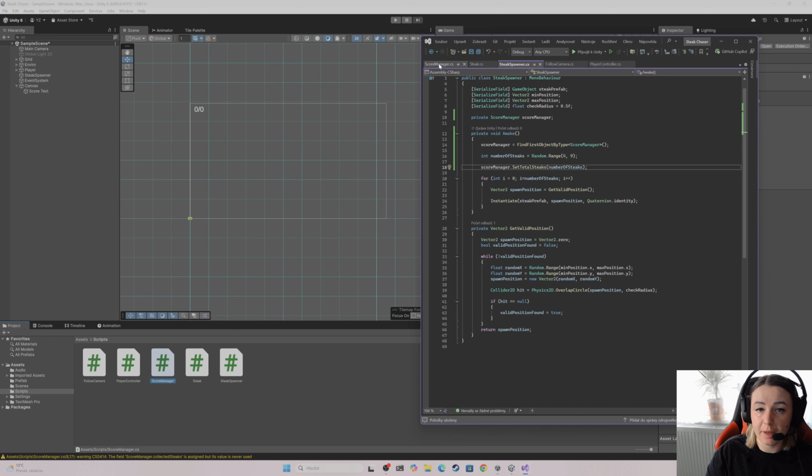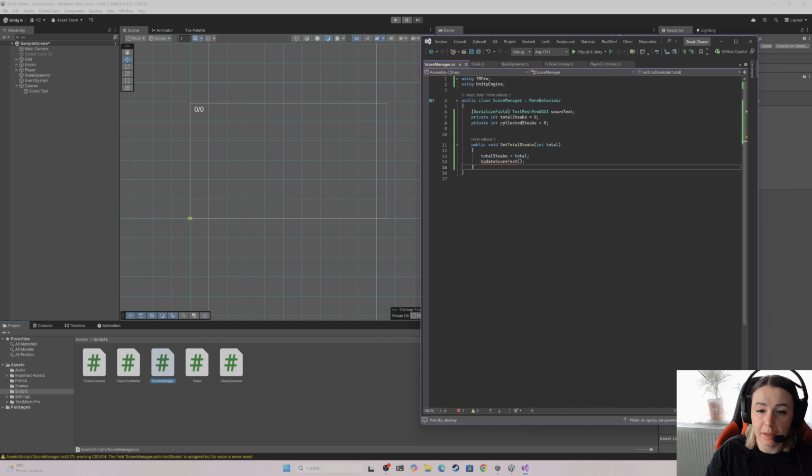Now let's go back to Score Manager, and we will create a method which will increment our collected stakes in the UI.